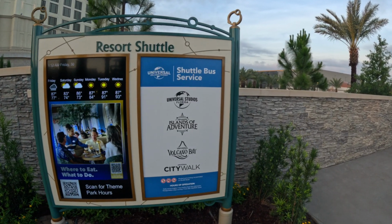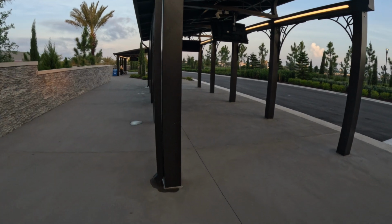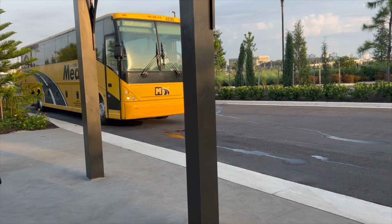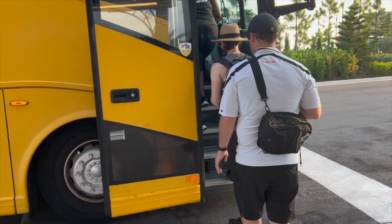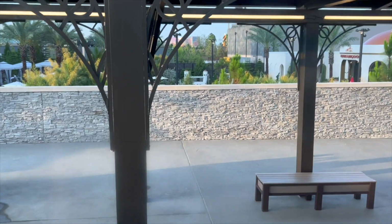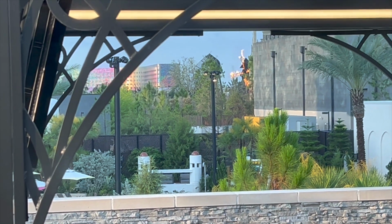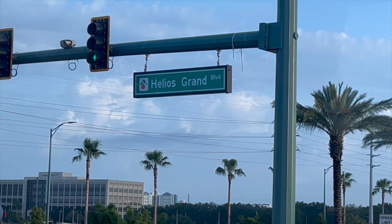But let's time it. So it's 6:53 a.m. right now. Just got here. We'll see how long it takes to get to the bus, and then of course on the bus to CityWalk. On the bus at 7:15. Got to the bus stop at 6:53. So 22 minutes waiting. I would make sure you factor in a good amount of time. You can see the Burning Blade Tavern on fire. That's amazing. 44 minutes and we've made it to CityWalk.